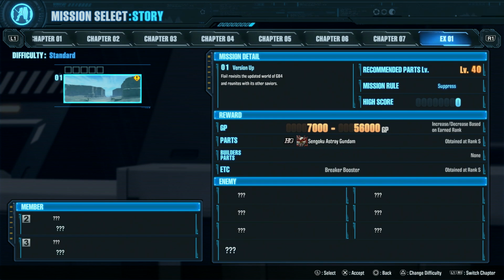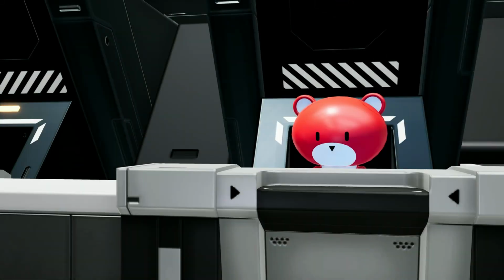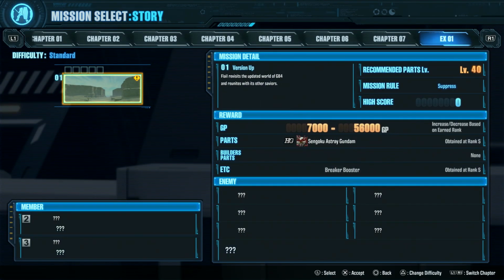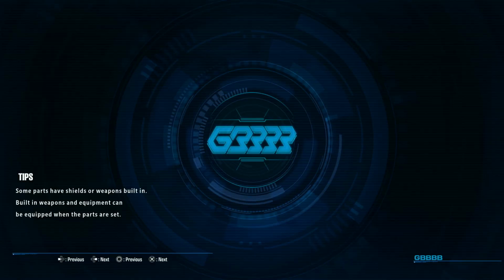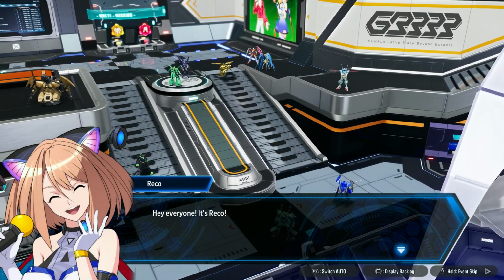Okay, so we are going to do this. What difficulty did I put that on? That's something that I should know. Yeah, we'll start at standard, since this is, you know, post-game stuff. Even the standard difficulty is level 40, so that's fair. Let's use a breaker booster. Alright, what is going on in the world of Gundam Breaker 4 now that we are in the post-story?